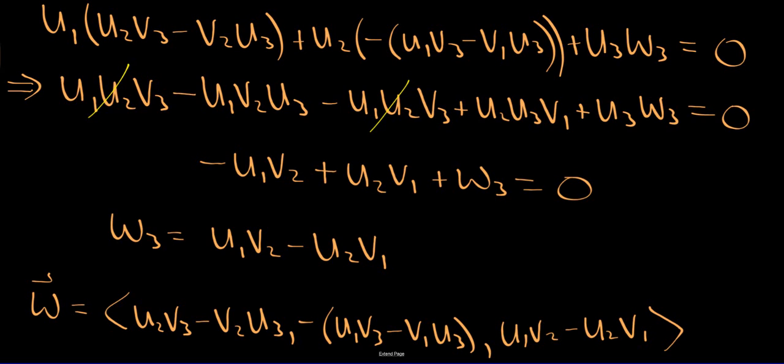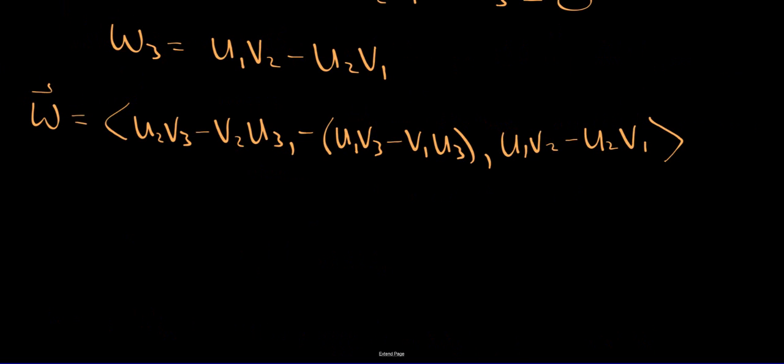Now, this is what we have to know. But you might think, this is kind of cumbersome to memorize. How can I ever memorize this long cross product thing? Well, there's a trick that we can use, and we're going to use this quite a lot throughout the course. We're going to use something that's like the determinant. And the determinant goes like this.